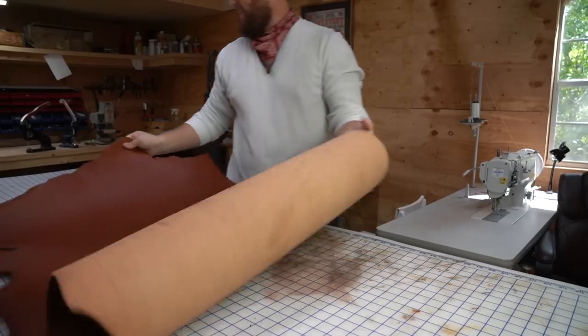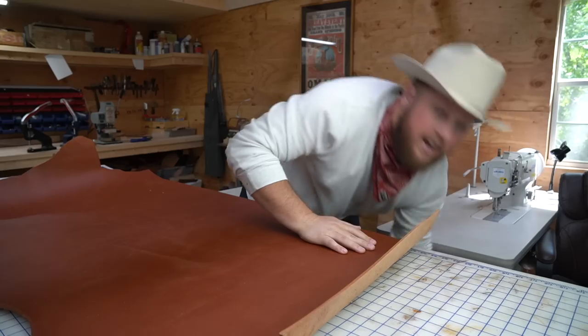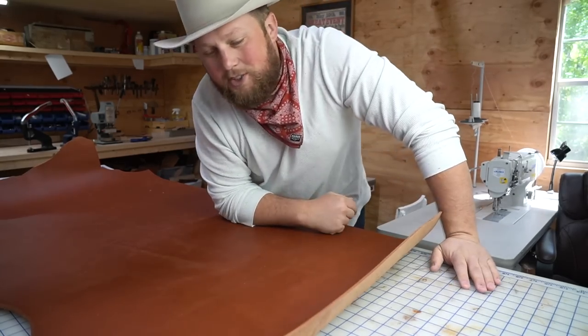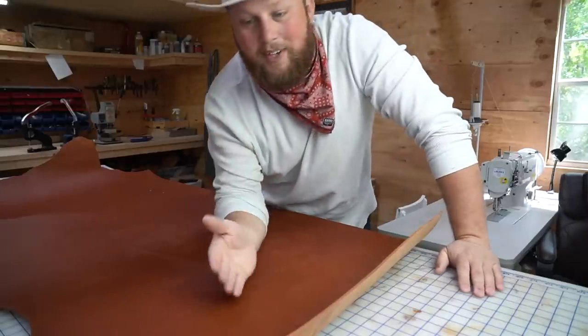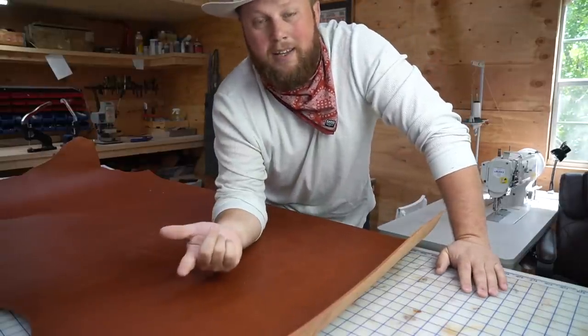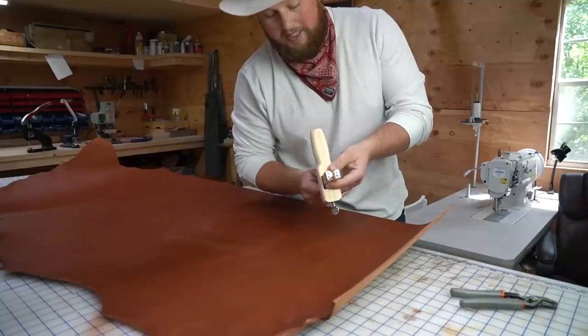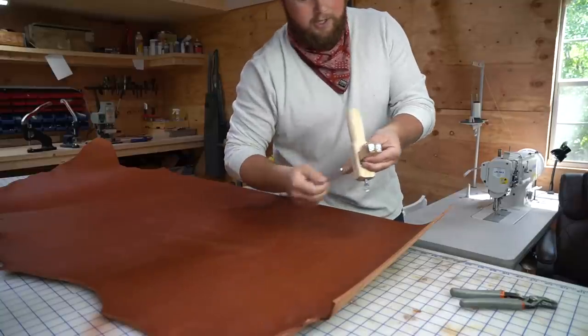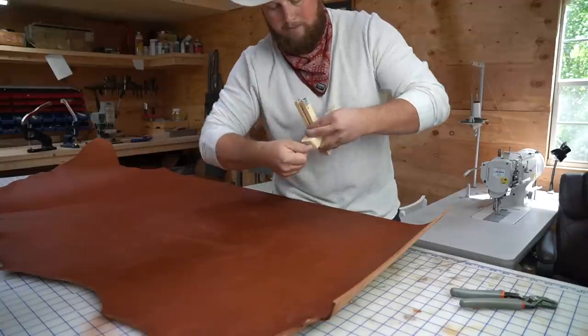All right, for the majority of the rigs that we'll be selling, I'm going to be using this 9 to 11 ounce holster strap leather from American Leather Direct. It's a tannage that's specific for molding and stamping. Works really great for straps, belts, holsters. I'm just gonna use one of these standard strap cutters. Super easy to use. I'm gonna set it at 3 inches for the gun belt.